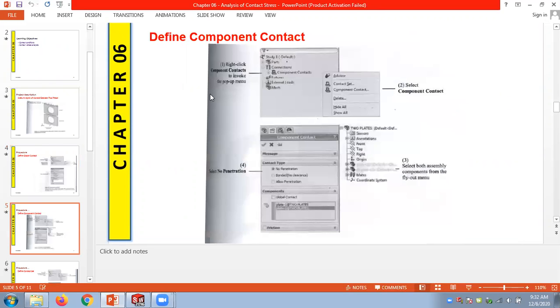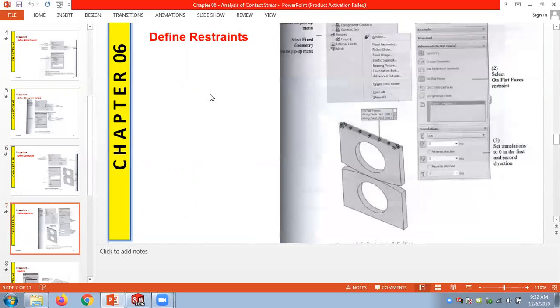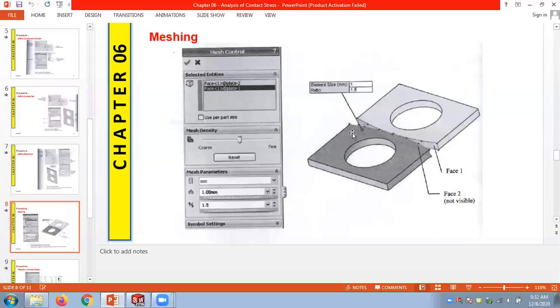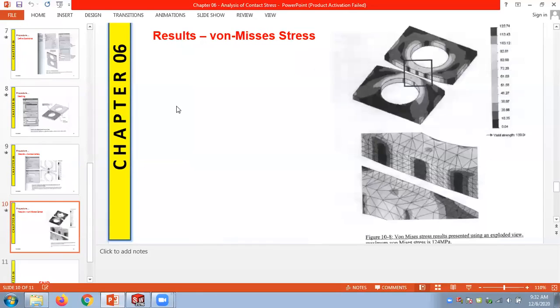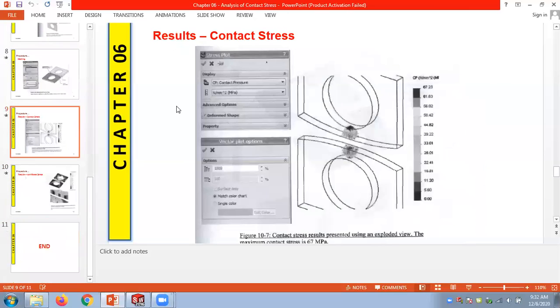Last week also I discussed the contact methods. Then after we do the simulation, we will get some results like this. So we can see what stresses form in this common area, the contact area. So that's the exercise here. So we will start it.